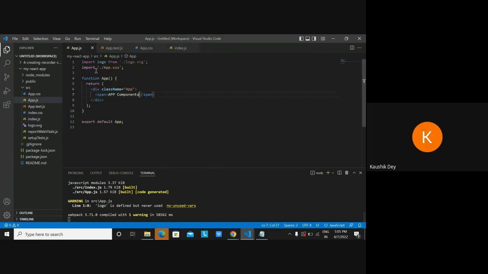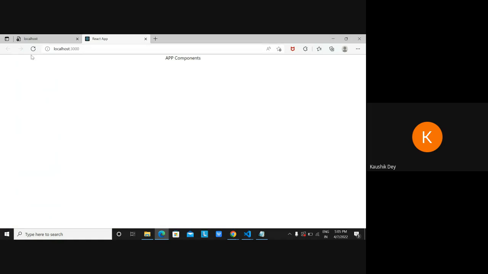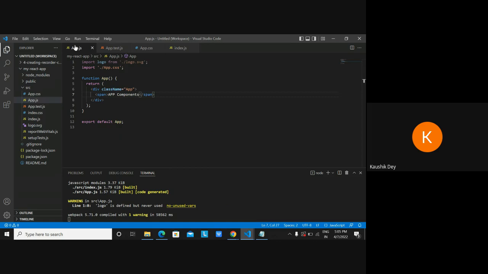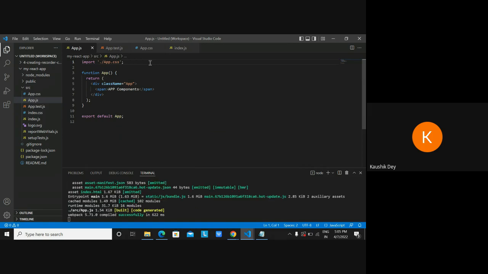Logo is imported over there, right? In the app.js, logo is imported but not used. Import logo from logo.svg, right? Yes. That means logo is inactive, you have imported it, but it has no use case. Just mention it, the undefined value is not there. Now you can see there is no error in the page, right? Yes. You can add this one.